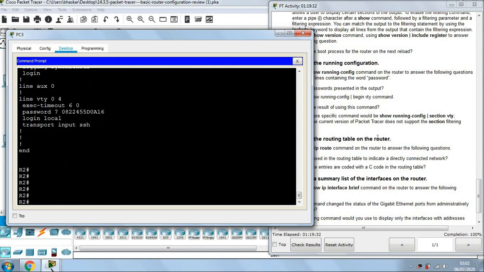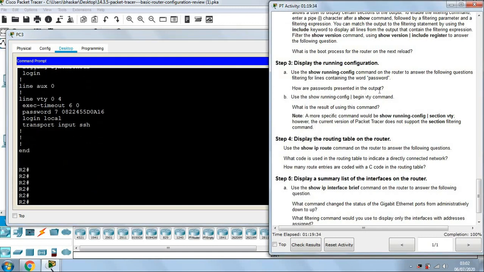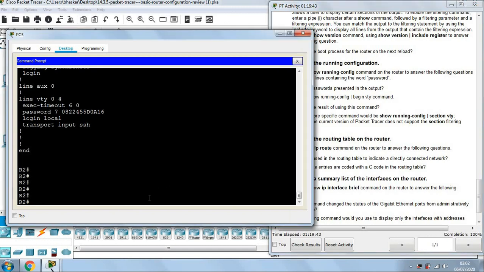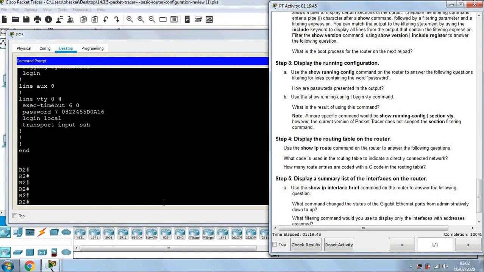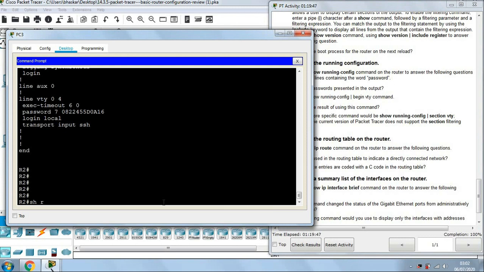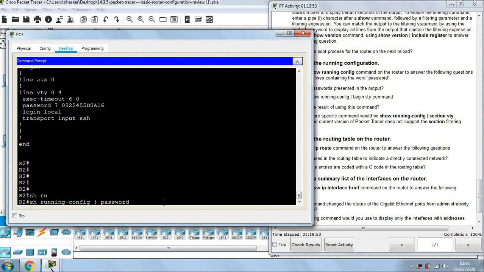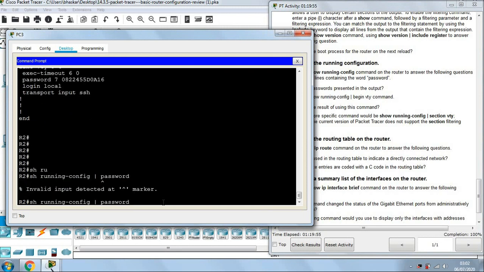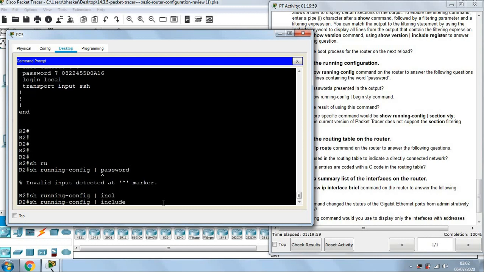Okay. Now what they are asking is how are passwords printed in the output, by filtering lines containing the word password. So for that, what I'm going to do here is show running-config, pipe, include password.